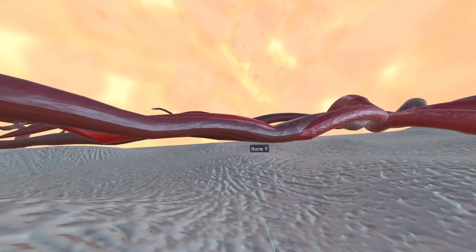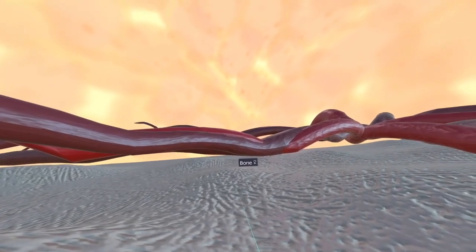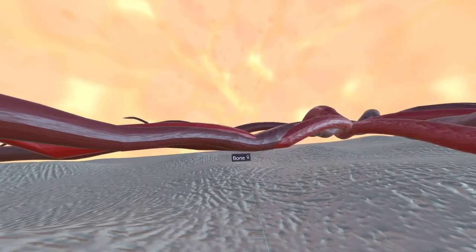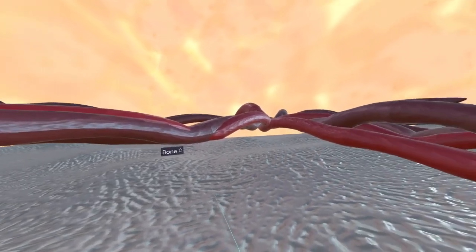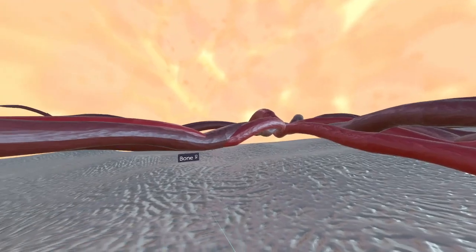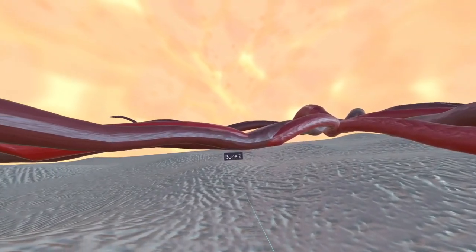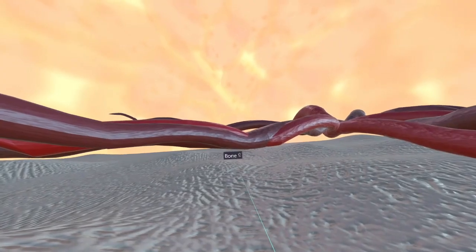All right, so now we've landed on a bone. We're about 1000x magnified, and we're standing on the surface of the bone, and you can see that it's vascularized. So there's blood vessels attached to it that let blood flow in and out. And in sickle cell patients, most of the problems are visible in the blood vessels.